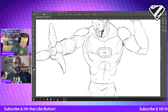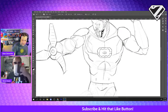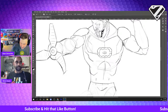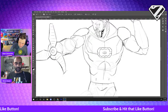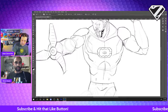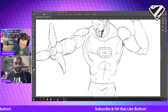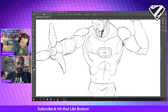He was just a white outfit, met with skin tone and all that, and he always had that one eye that was missing. That's been a staple. So if you draw a Cyborg, he's got to be missing his left eye. But everything else, like the arm cannon and stuff like that.